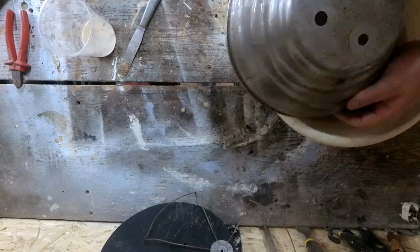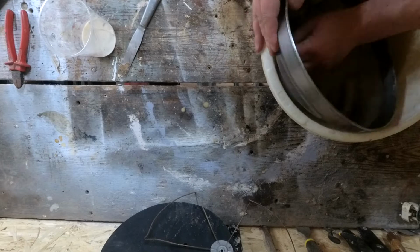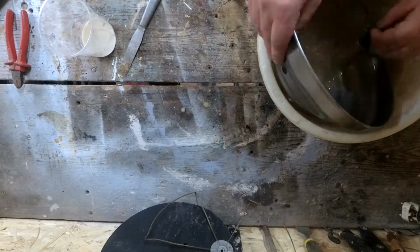I'm not going to show you the whole stripping process because this took hours and hours. But as soon as it was done, we're on to the next bit, which is a lot more fun than taking the paint off.